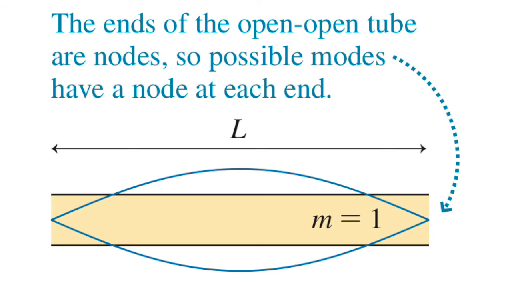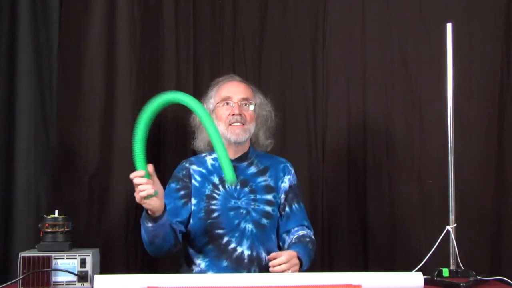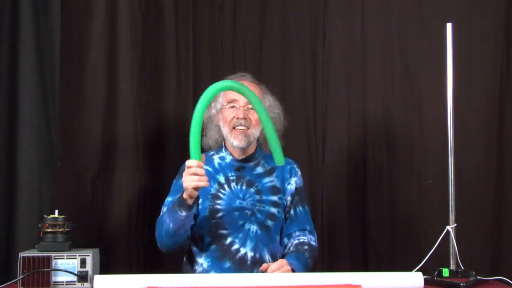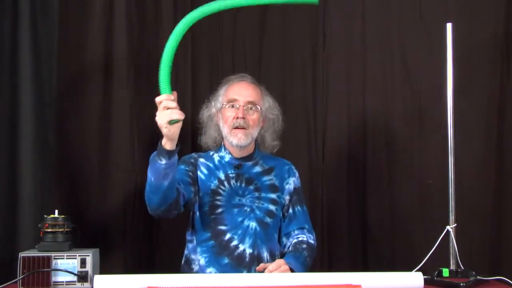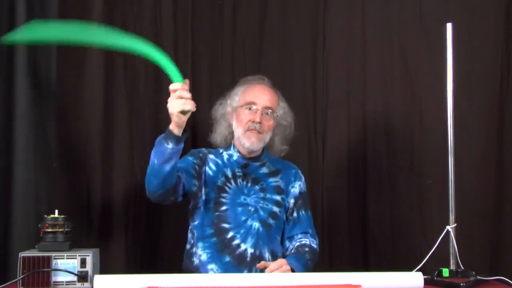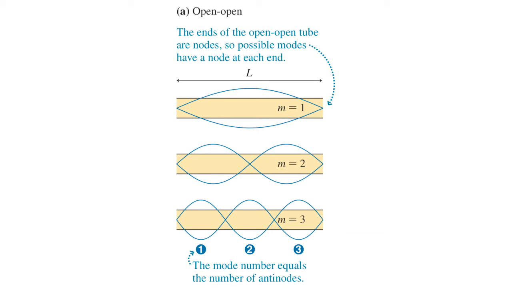But you can also have different wavelengths inside the tube. If I take this tube, it's a corrugated tube, and I swing it around my head, I can get different possible standing wave modes. And I can do that because there's different possible modes of the system. And depending on how fast I swing it, I can excite different resonances of this tube.